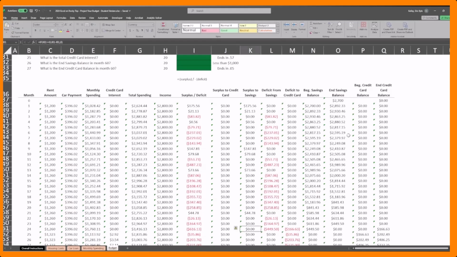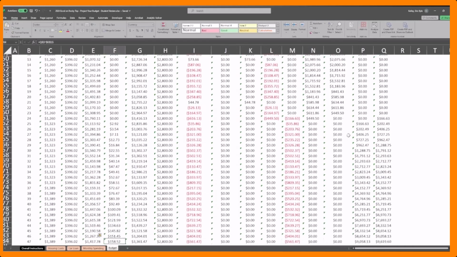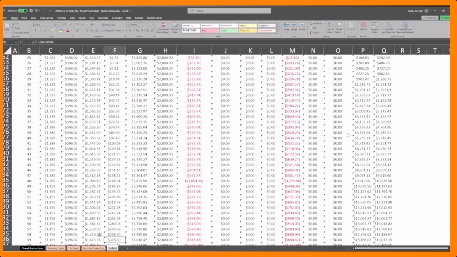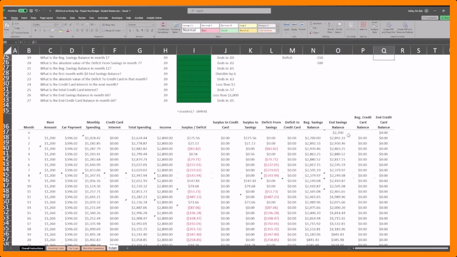Now, all of a sudden, we cannot pull anything from savings. Sorry, we got a deficit from savings. We did not have the full $616 in savings. We only had $449.50, so that gets pulled from savings. The remainder goes to the credit card, and we see the credit card balance starting to increase. And at that point, we're going to see credit card interest starting to go up. And it looks like that unfortunately became a point of no return because we've got nothing but deficits thereafter, and we see massive growth in credit card debt, this final column.